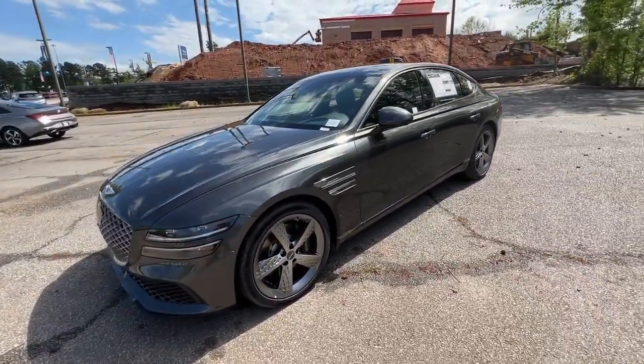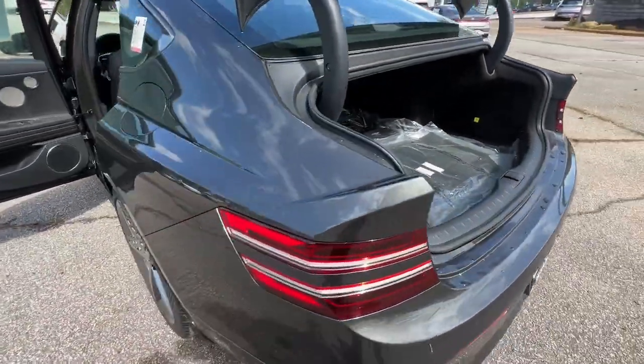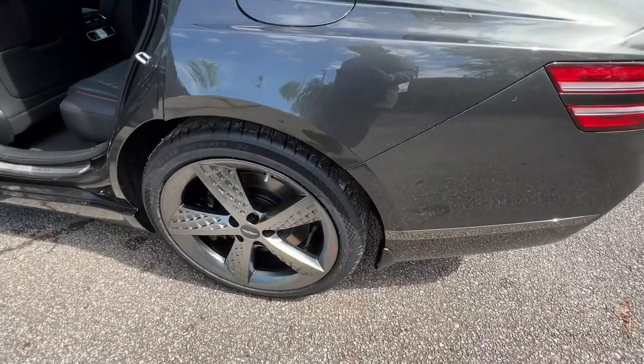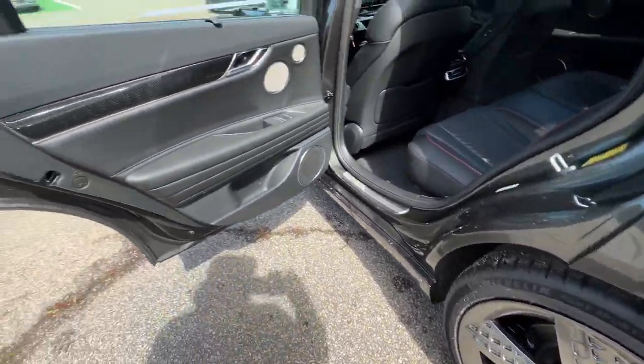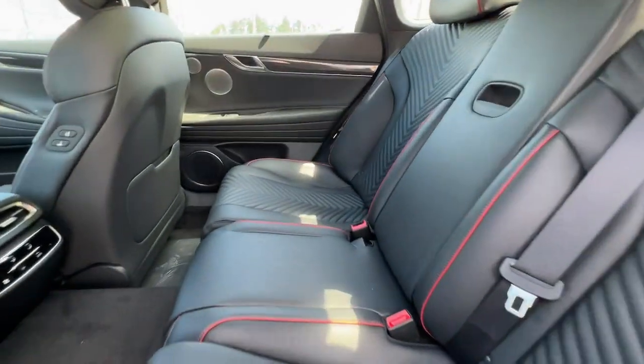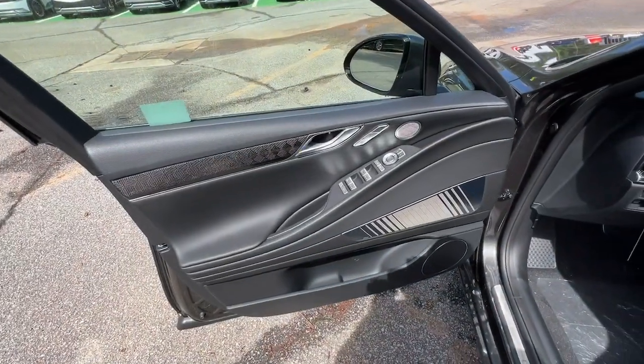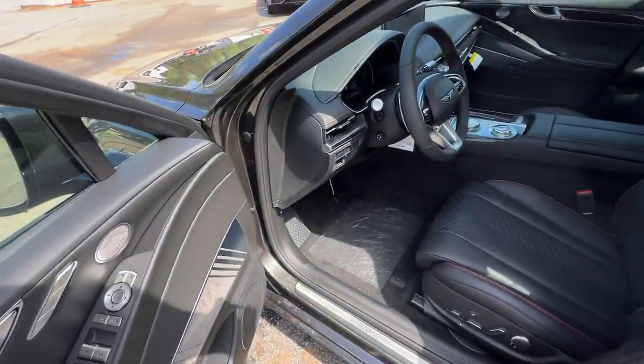The following are some of this vehicle's highlighted options: Apple CarPlay and/or Android Auto, navigation system, sunroof/moonroof, keyless entry, power passenger seat, heated rear seats, heated mirrors, satellite radio, aluminum wheels, and heated front seats. Exhilarating performance and crisp modern luxury blend beautifully with midsize sedan convenience in this all-new G80.